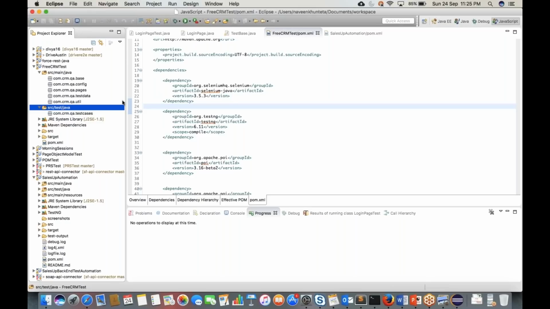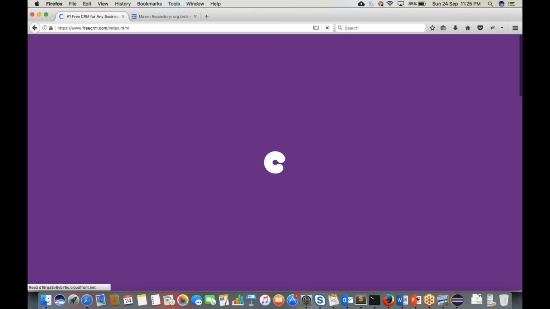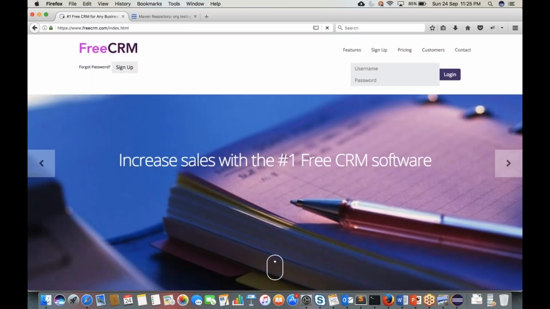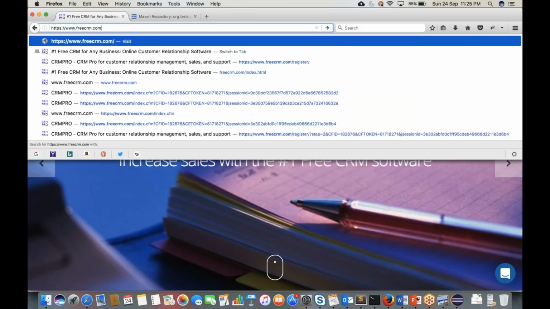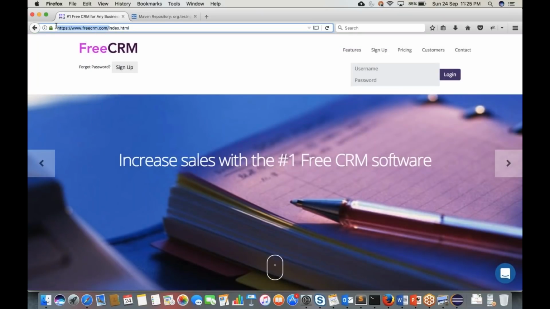Okay, fine. Now the next step is, you have to check your application first. Let's see, this is my application. My first page is the login page. How many pages are there and how many pages you are going to automate, right? So let's see, I have this particular application, and first I'll define my configurations. So my configuration is this. This is my URL, freecrm.com, right? So this is my URL.